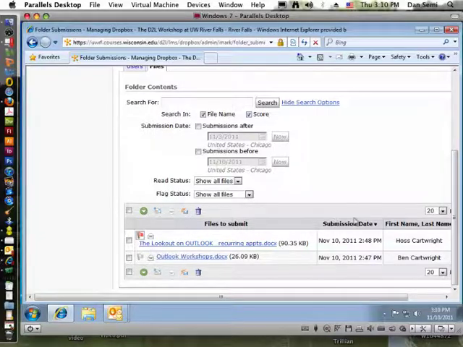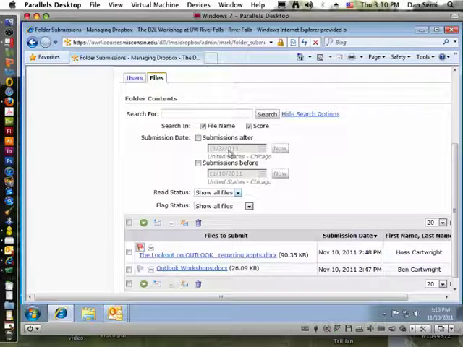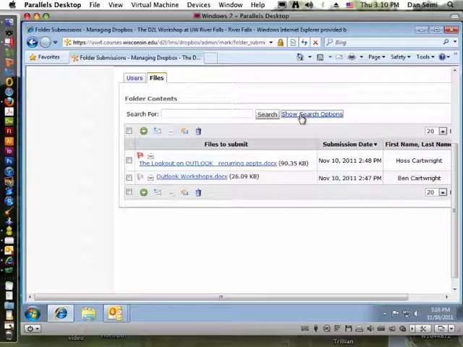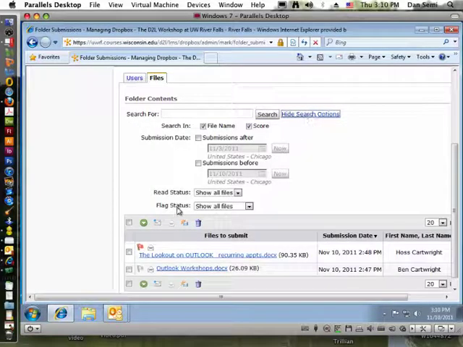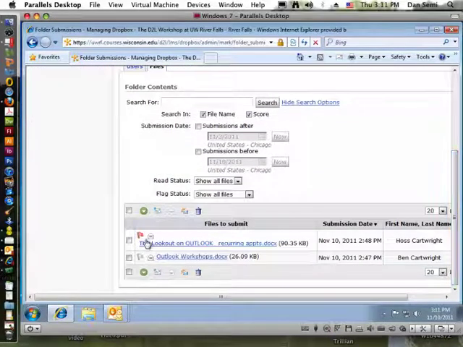So I can click on this, and then if I have a whole bunch of them here, maybe 20 or 30, and I wanted to be able to search on those that I had flagged, I can do this search here, and if this is hidden, it might be hidden like this. I could show the search options, click on that, and then do the flag status and show all files with flags. Hit the search button again, and once the search comes through, now you just see that one file, even though there are 2 there, but this is the only one that I have flagged, so it's giving me that search result. Be careful to clear your search after you're done, and then it'll come back like this, and I can unflag it if I need to, when I need to.